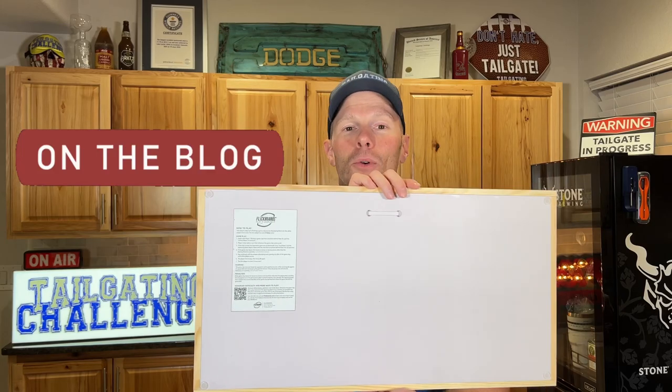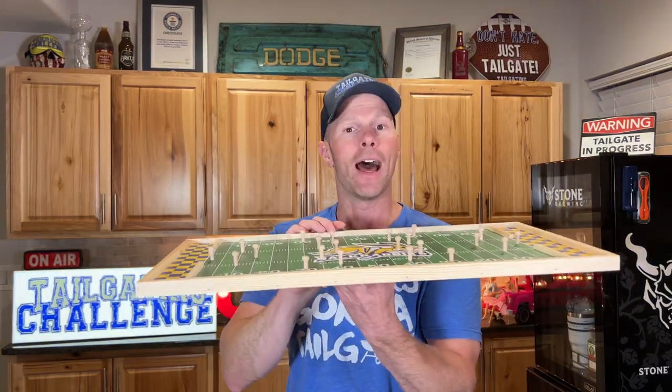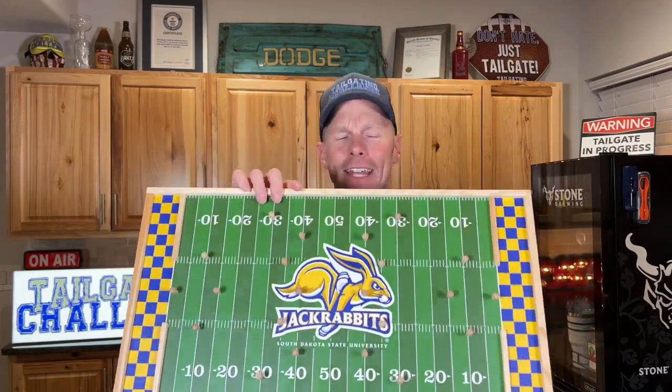Check out the blog to see all of the rules and everything else about this game. Overall, this was a super fun game. I will play it again. We took it to some bars and played it too — people were like, wow, that thing looks really cool, where can I get one? So it stands out, hence why they also made this so you can put it on the wall.